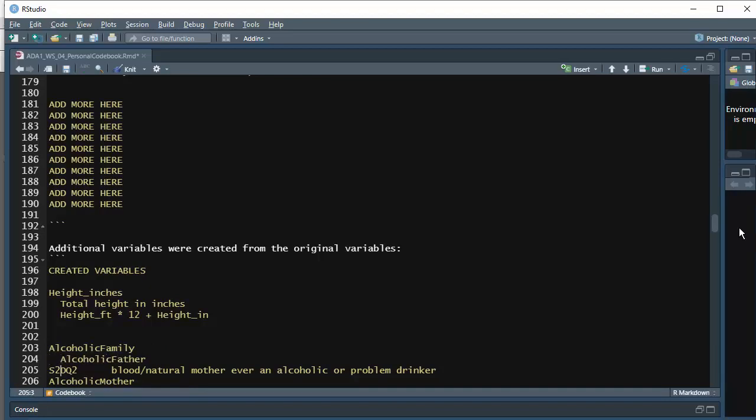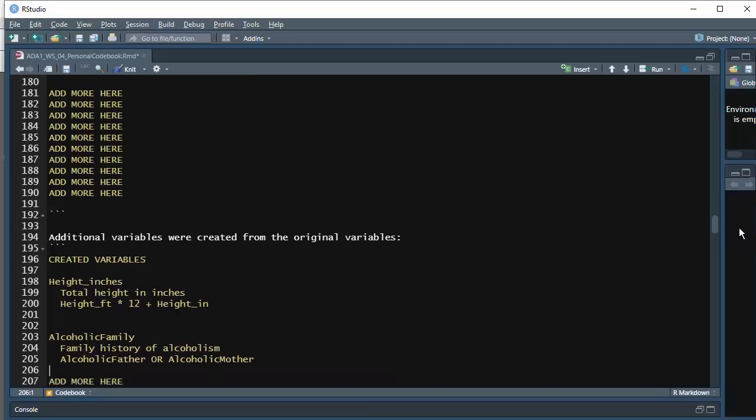So it's basically if your father or mother were alcoholic. And that's sort of enough to put in here right now. Maybe you want to do like family history of alcoholism. Okay. And the way that we'll construct that variable a bit later, in a couple weeks, is we'll say if either of those are true, then we have a family history of alcoholism.